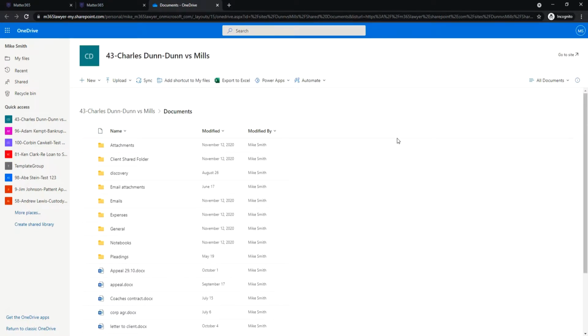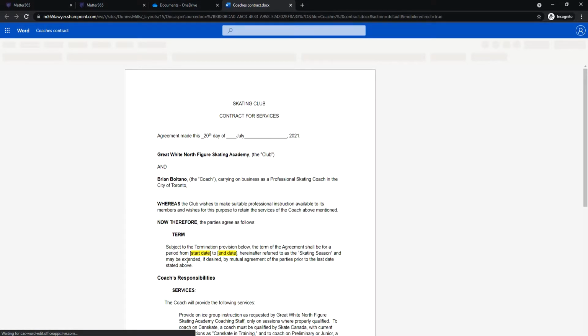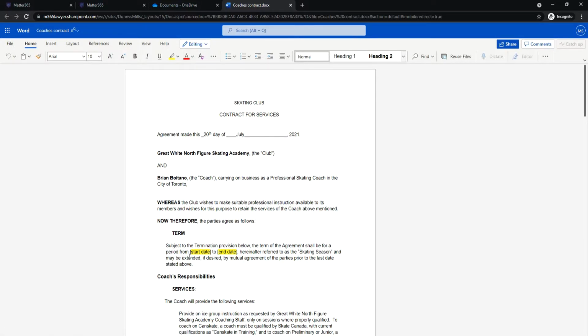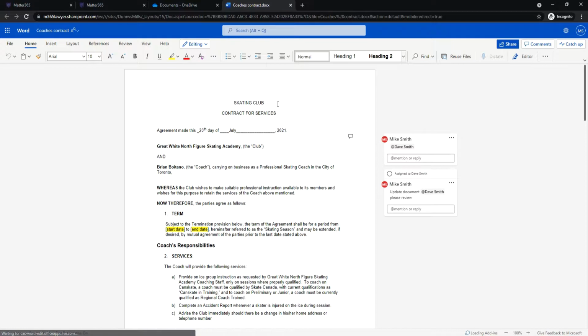Important to see is that every matter has its own space for documents, so there won't be any confusion about where's a certain document, who can access it, or which version is the latest, as documents don't need to be checked out and back in order to edit them. You can even collaborate on the same documents at the same time with your colleagues. All changes will be saved in the cloud and you're able to track them using version history.